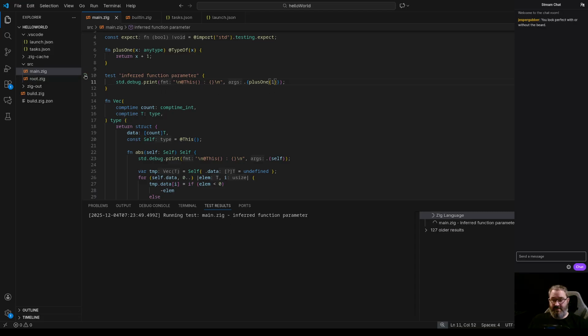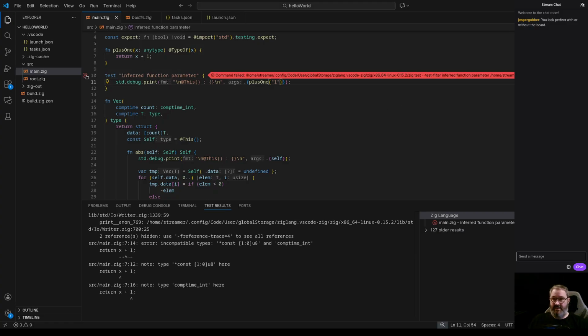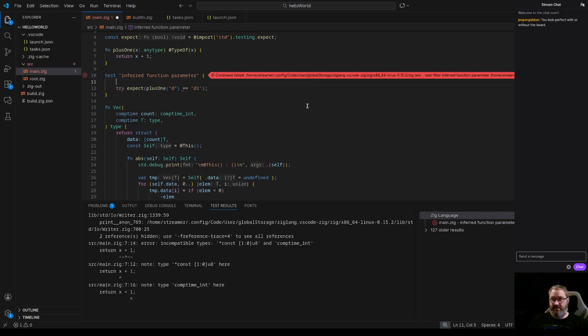But again, there was no output. Why is there no output? Clicking it again, there's an output. But if I do this, yeah, exactly my point. You cannot plus this. So this was a good negative test.